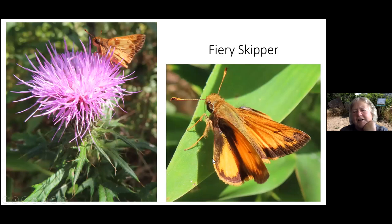Again, it's hard to get the perspective, but this is the forewing that's coming out at an angle between the hind wing and the body. And you notice that instead of knobbed, the antenna is sort of like a little cupped, hooked hand. It's not exactly a knob, it's a hook.